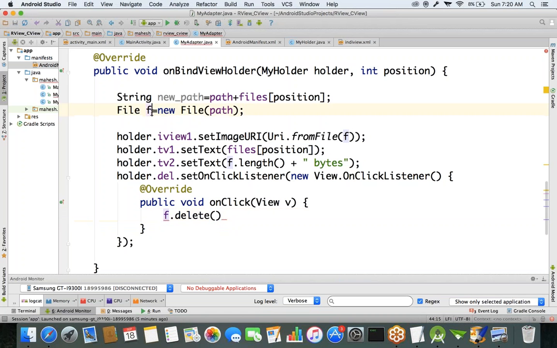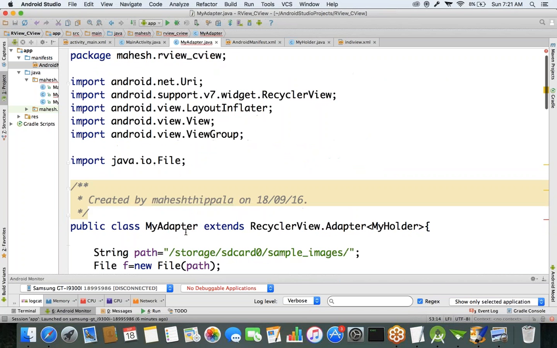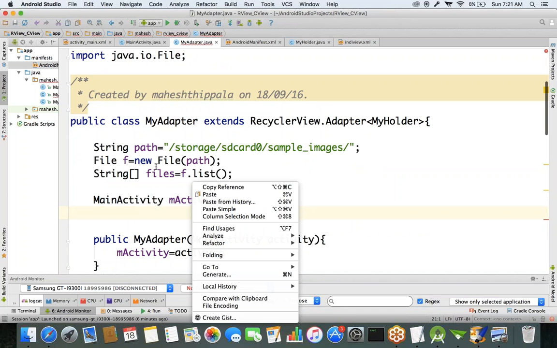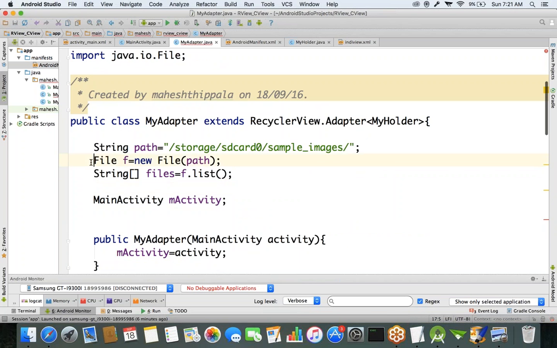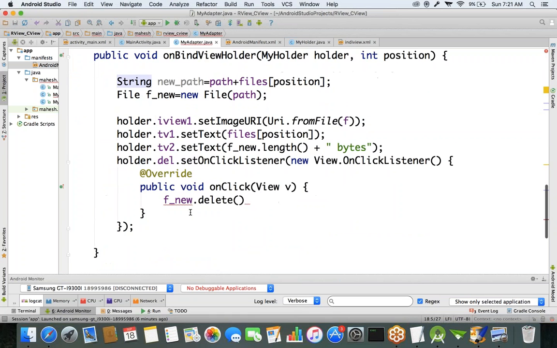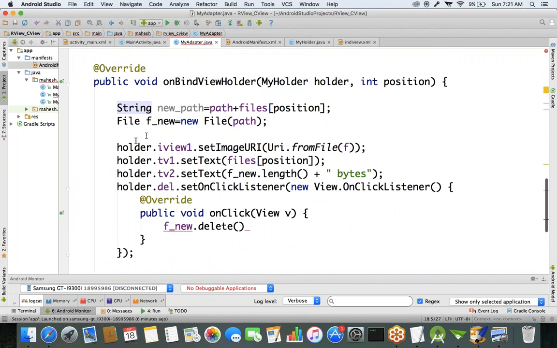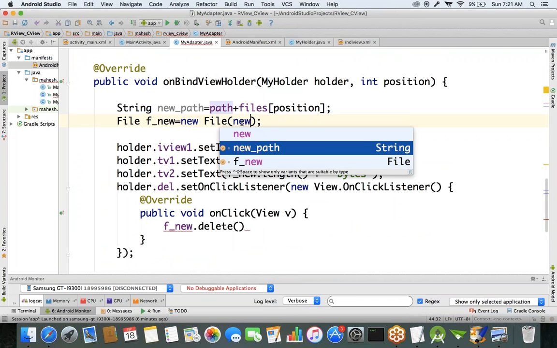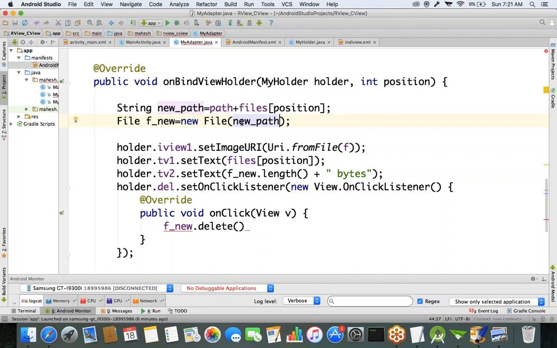Just a small change, because globally we also created a file object. Let's create a new variable, f underscore new, because we created a file object globally here. Temporarily I gave another name to the local variable. It's newPath, not path.